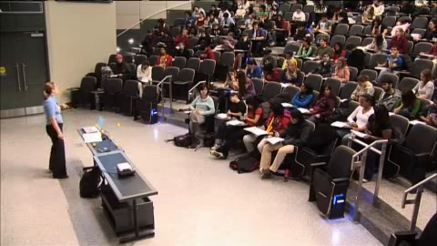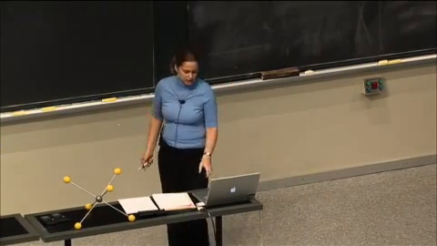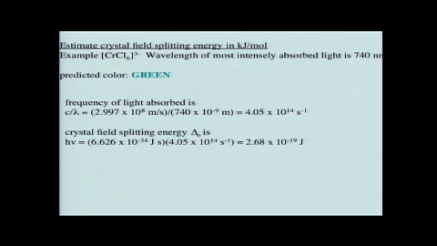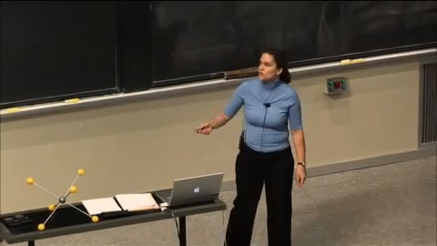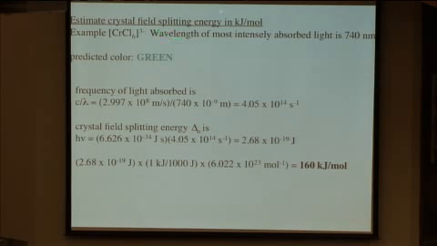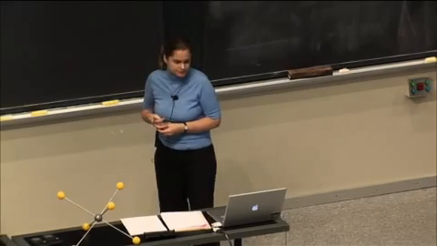And I'm making this point because often this is where people lose points on the final exam. And that's not where you want to lose points. You want to lose them on a really hard problem, not on something like this. So most of the time you're asked for kilojoules per mole. So make sure that if that's what's asked for, that's what you provide. So here we can just do the conversion of units, and then we're going to use Avogadro's number to give us that per mole. And so this translates into 160 kilojoules per mole, which you might recognize is more similar to the other numbers that you saw for the octahedral crystal field splitting energy.